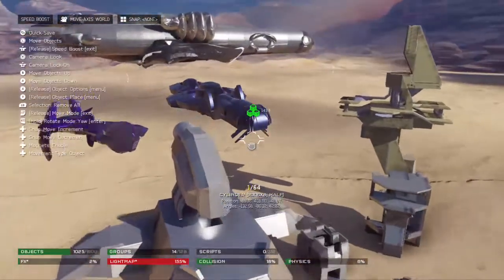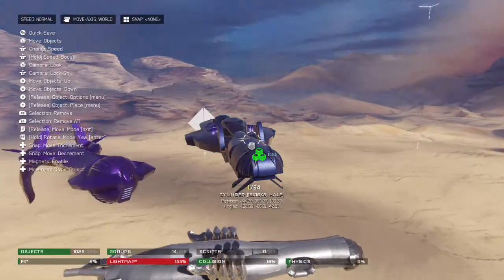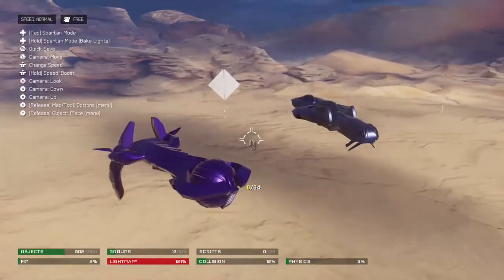I love prefabs like this because you could just take a really cool screenshot. So if we move this up here, you can make some cool screenshots. You could make some screenshots with like a space battle with those if you really wanted to. That'd be pretty dope.